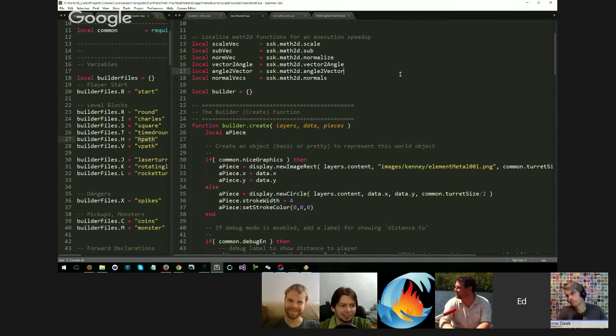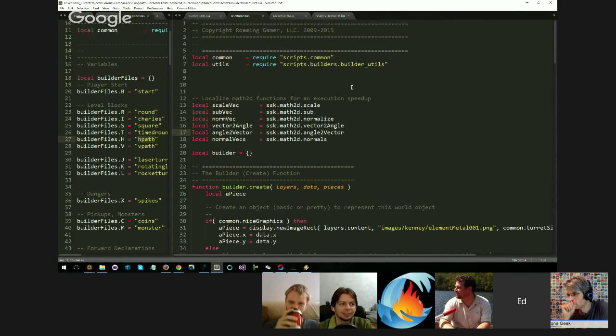That would be nice. So if you've been following along, I'm going to get back here to the file. The laser turrets are similar to all the other builder files. At the top, they require the common settings. They also now require utilities. One thing that I'm going to start doing is going back through this code. We've gotten to the point now where we've got 13 builders, and these builders are doing a lot of stuff that is similar.